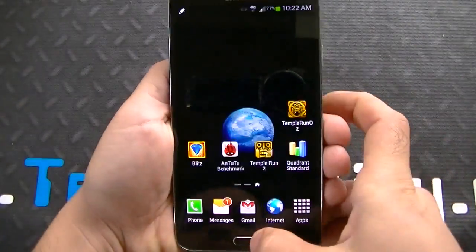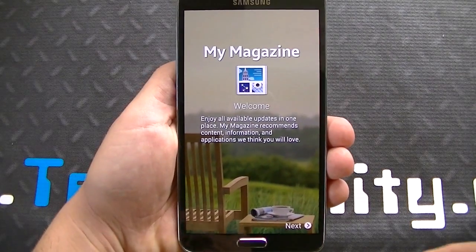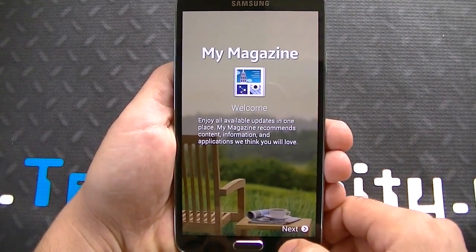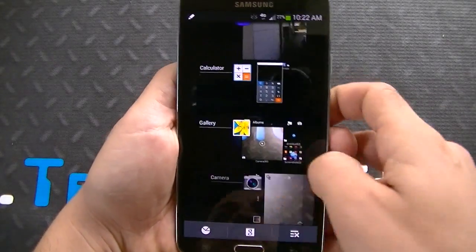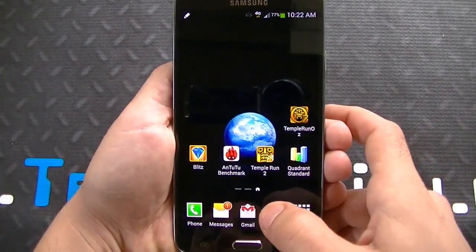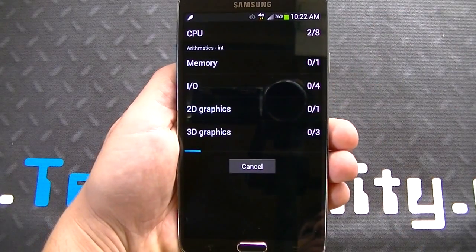And I can exit out. Just exit out. Alright, if you double tap, you get this My Magazine feature, which is almost like HTC One's Blink feed. I haven't set this up yet, but it's one of the various different Samsung features that they've added to the phone. If I hold down the power button, obviously you get the multitasking, which you could just X everything out at once. If you guys want to see quadrant scores here, let's go ahead and run some benchmarks.